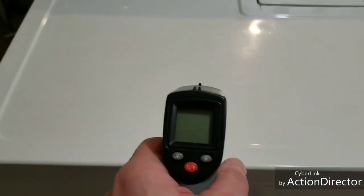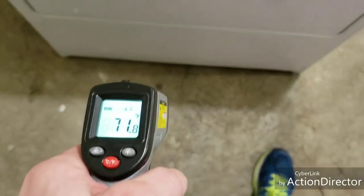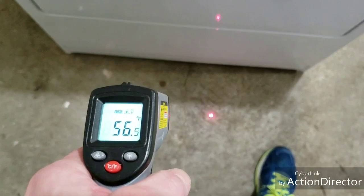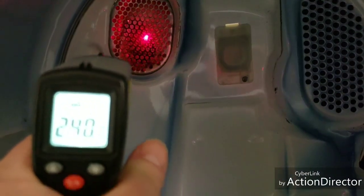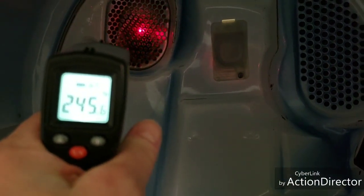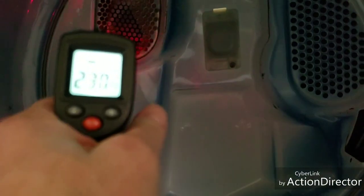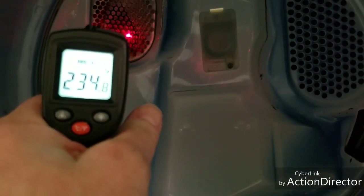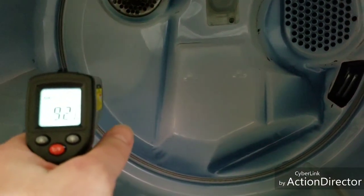I'm going to show you that it is in fact heating like it's supposed to. A little temperature gun will tell you the temperature of whatever you shine that little red dot on. So go ahead and open this up. Our heating element tube, we'll just shoot it right in there. Show you plenty of heat coming out of that tube. And then that in turn heats the inside of the dryer. Get a better shot of that there. That'll heat the inside of the dryer anywhere from 95 all the way up to 195, just depends on what you have these settings up here set as.